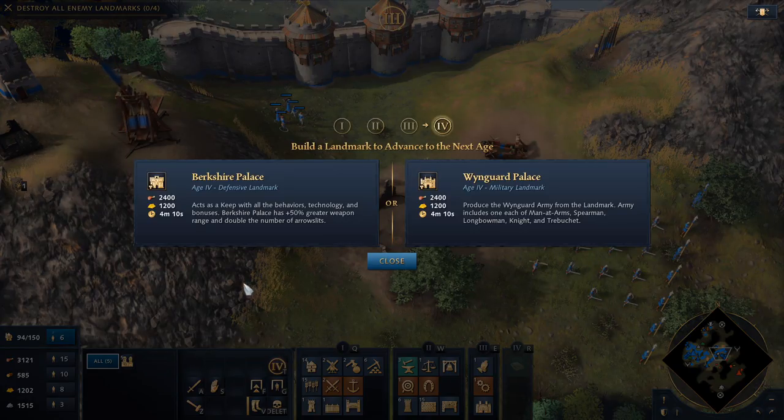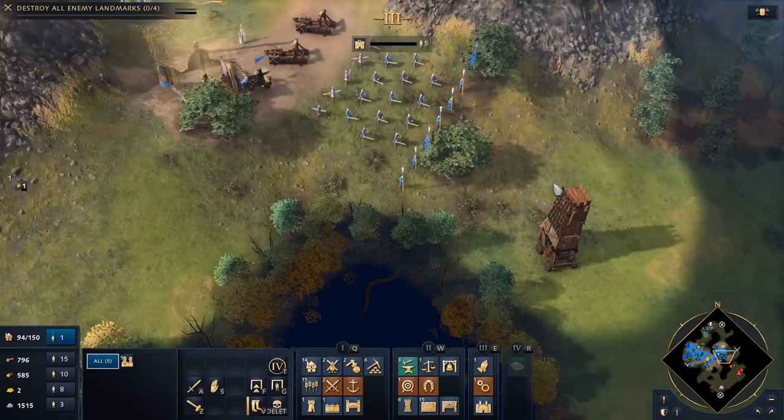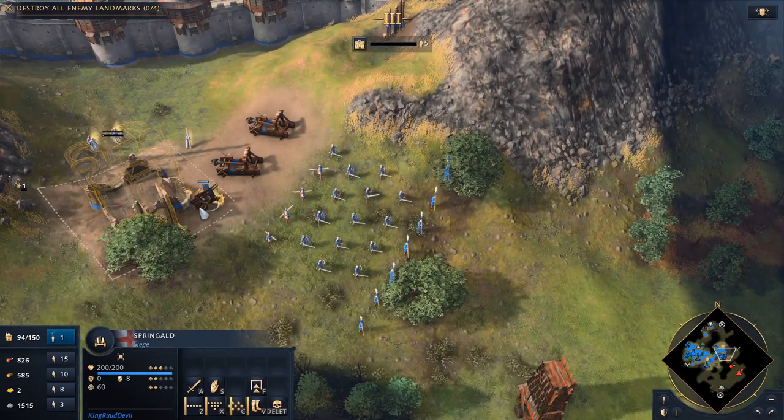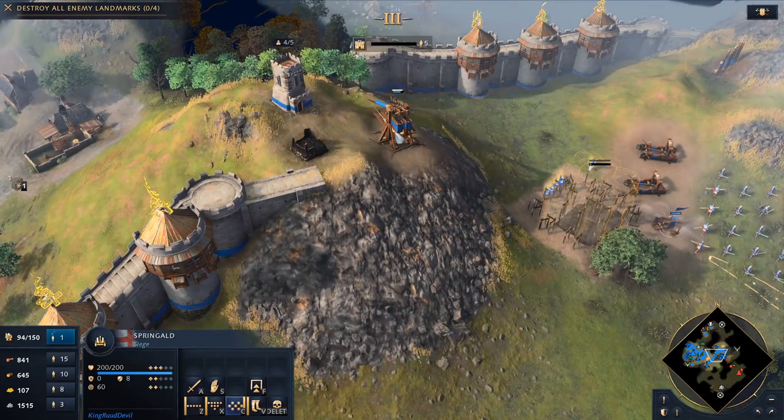Alright, we have enough. Here we go. Berkshire Palace, round two. You can just see how generous the range is there. Alright, I guarantee he attacks from this side now. Guarantee.